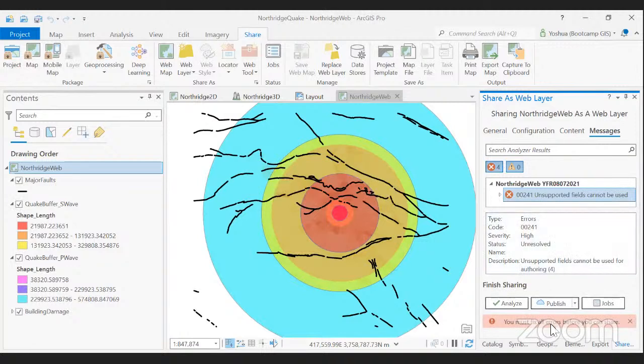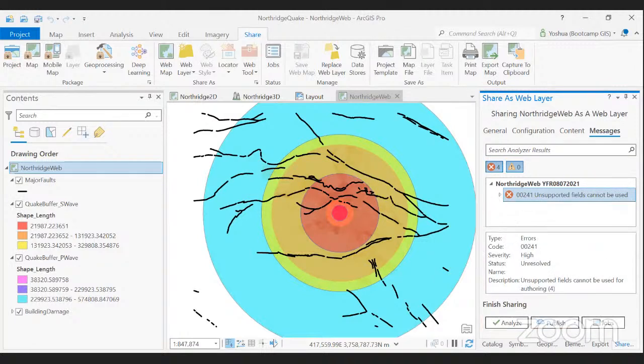You must fix all errors before you can share. And I did. And it said I can't because of the error.